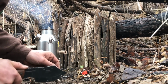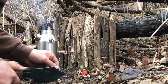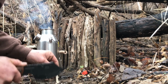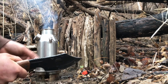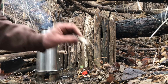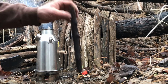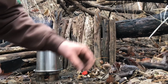Now, if you've had a lot of rain, I'm trying not to shove my blade into the dirt. If you've had a lot of rain, you probably have to trim down a little bit farther down into the twigs or the sticks or whatever, but don't go grab a big hunk of wood. Grabbing something like this that's been laying on the ground, it's no good. Okay, it's going to be wet all the way through.